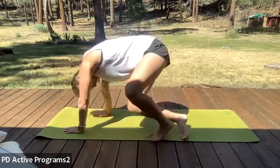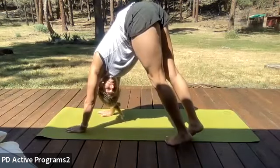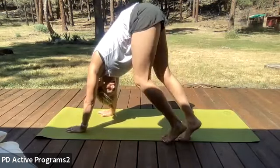Good. Spiral the hips down, reset, and rotate. I think the hardest part is coordinating. Okay, here we go. Last one. Push. Pivot through those feet, lift up. Spiral the knees down and come through. Two sides. You may have felt one side.